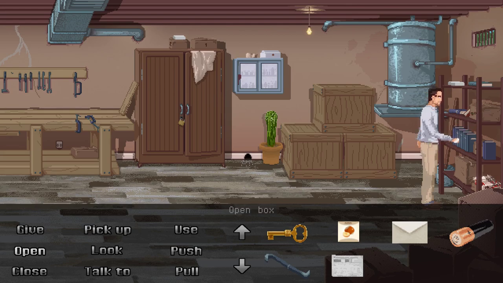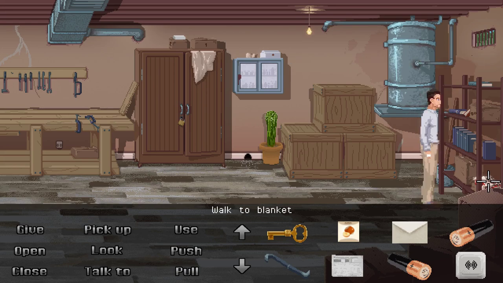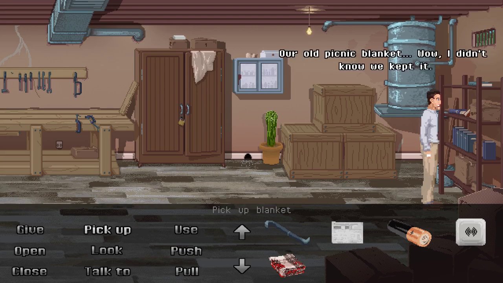Open. Uh-oh. It's a battery. Even more guarantee cards and a battery. We really like guarantee cards. Yay. Now we open this. And it has an RFID antenna! Woo! We're doing it, boys! Must be Landon's. I don't know if that has anything. Let's take this blanket. We need blankets. Blankets are good. Pick up the blanket! Our old picnic blanket.